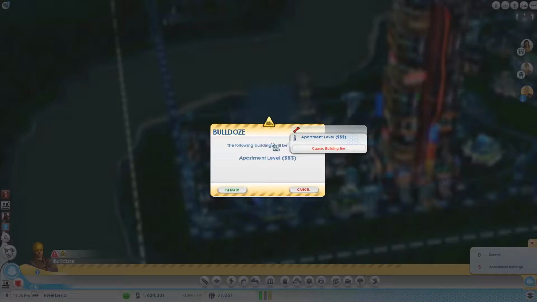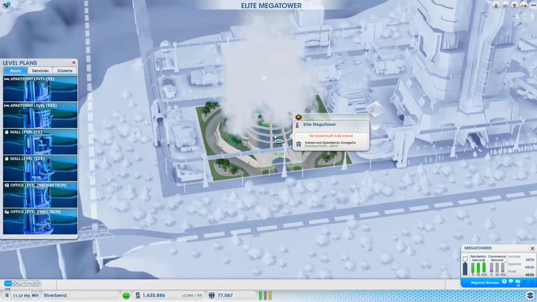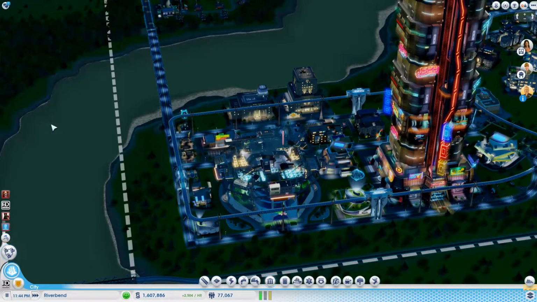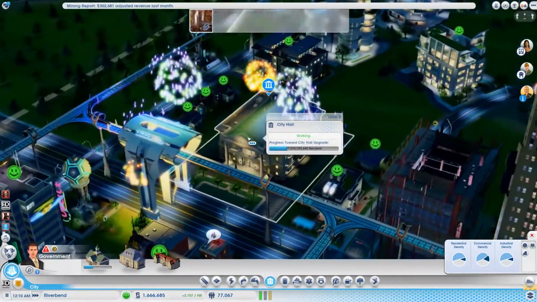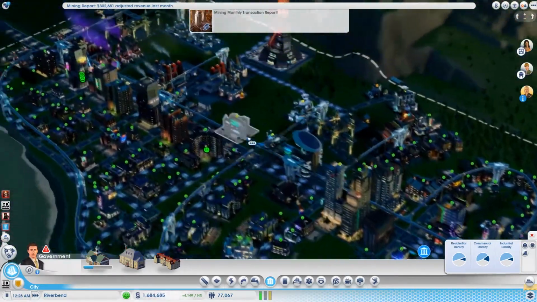No, don't delete the whole thing, just the level. Seriously. Okay. Apartment. I'll just start building it back up. Oh, town hall upgrade. I still have to figure out what kind of upgrades I want to throw in this place, because we don't really have any yet. That's kind of funny.